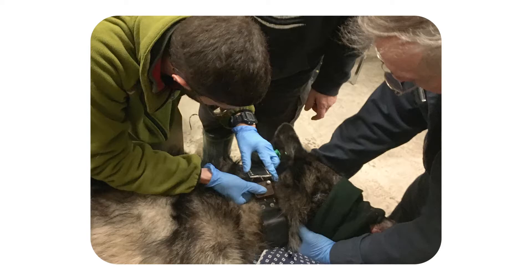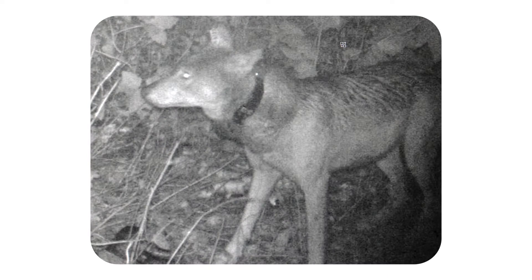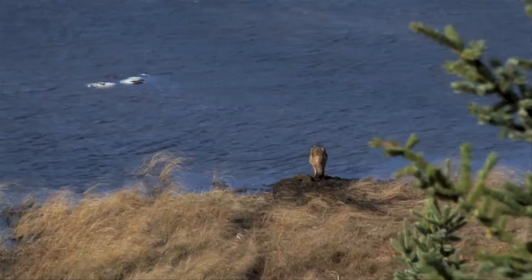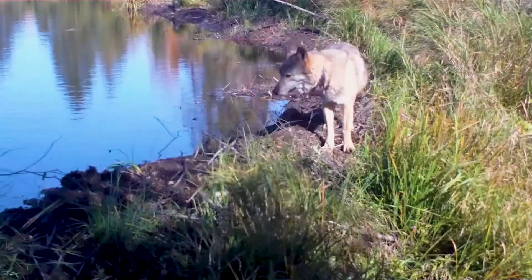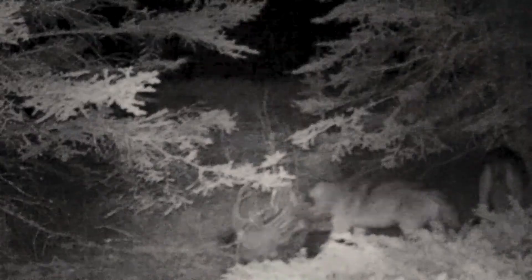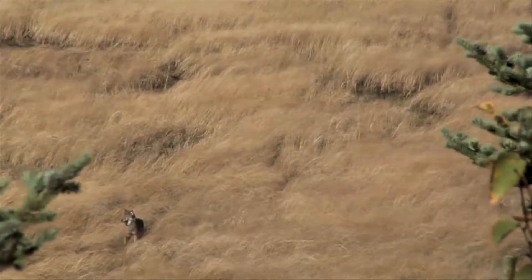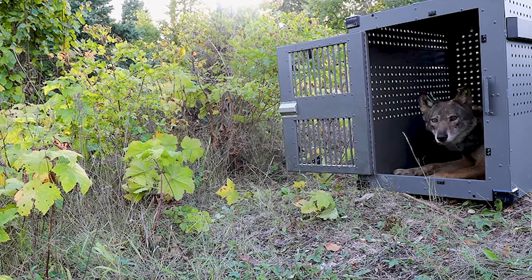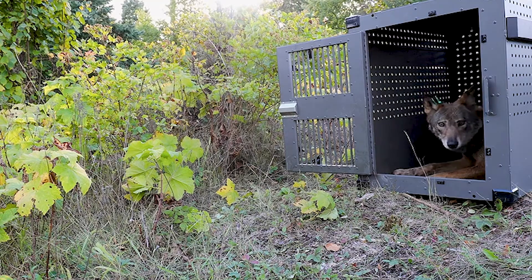New scientific tools have been game changers. GPS allows Rolf's team to pinpoint the exact locations of moose and wolves, and DNA analysis revealed serious inbreeding in the island's wolf population. Every wolf had spinal defects — extra vertebrae, asymmetrical vertebrae — things that would cause pain and inability to move appropriately. The population needed new blood, literally. But the Park Service had a dilemma: should they bring in new wolves or let nature take its course and keep the research pure? Eventually in 2018, the decision was made, and 19 wolves were brought in from the mainland and released on Isle Royale.